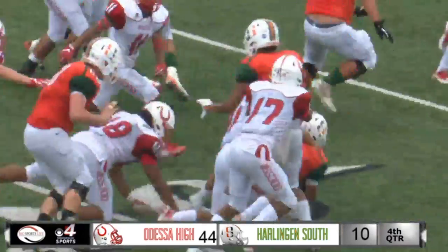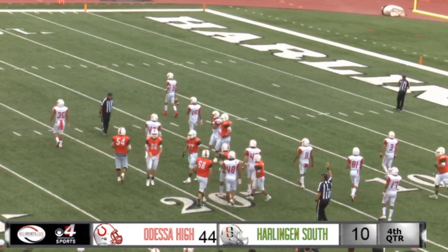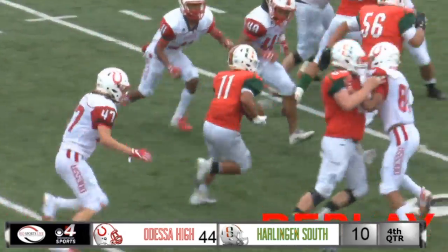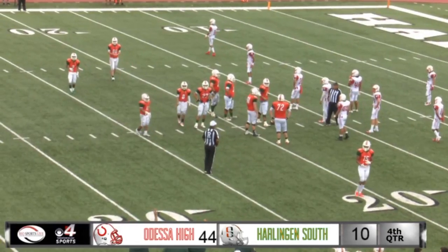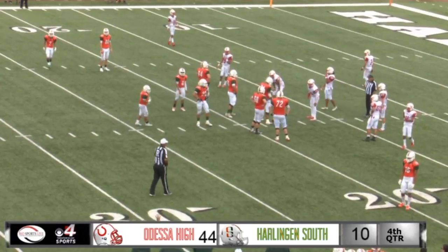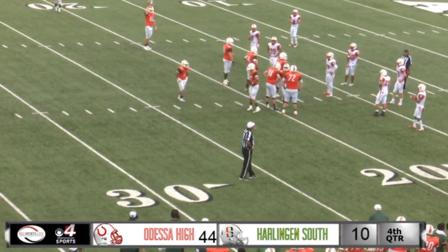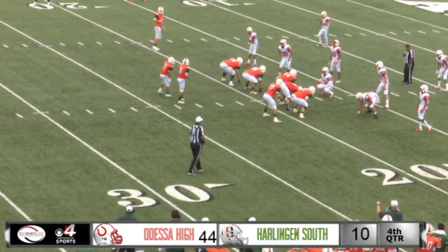And they are. And here's Quiroz, and he's one of those fighters for sure for Harlingen South, and he runs hard, and you'll pick up some yardage there. Down to about the 23-yard line on the stop once again, doing a good job following his blockers. He really does a good job going in the hole that they create, and then he's taken down from behind, which actually pushes him forward a little bit, and it looks like they're going to give him 8 yards on the carry. 8 yards on the carry brings up a 2nd down and 7 for South, and they'll be waiting for the play call from the sideline coming in.